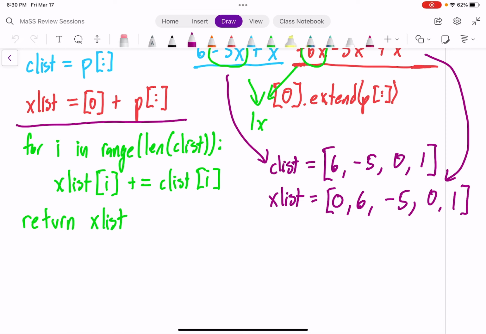That's okay. But notice there's the 0, 1, 2, 3, 4 index here. What if I tried to add the 4th index to the 4th index of CList? What happens if I try, yeah, out of range? Out of range, yes, exactly. So if I try and add XList to CList at position 4, we won't even be allowed to do that. Python's going to crash because it's going to say, hey, we don't have a 4th index. We don't have the 5th element. So that's why we're going to try and add CList to XList, and then return our XList. Does that make any sense? Awesome. We good to move on? Perfect.